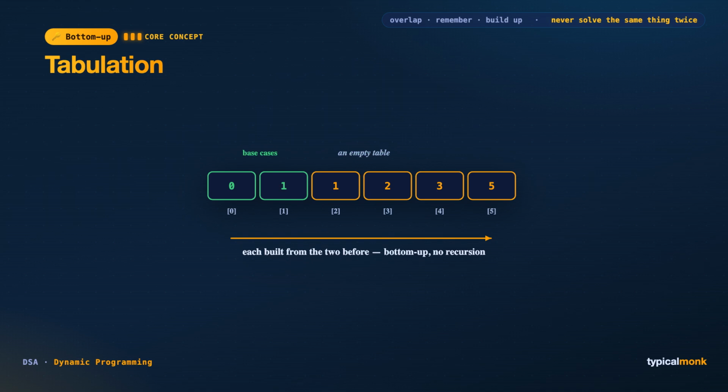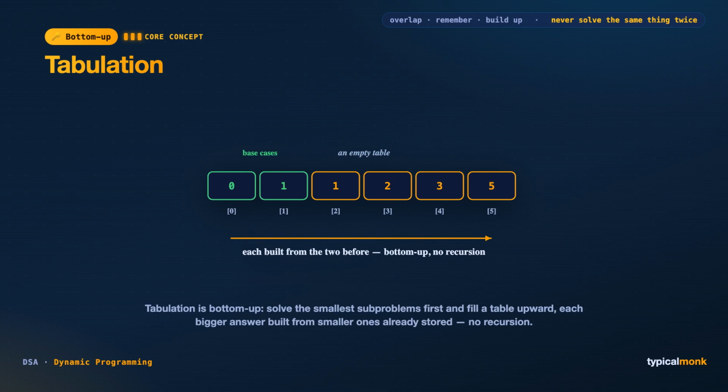The trade-off is that it can be a little less intuitive to set up, because you have to work out the right order to fill the table and handle the base cases explicitly, rather than letting recursion figure out the order for you. But both approaches implement the exact same dynamic programming idea: solve each subproblem once and store it, just from opposite ends.